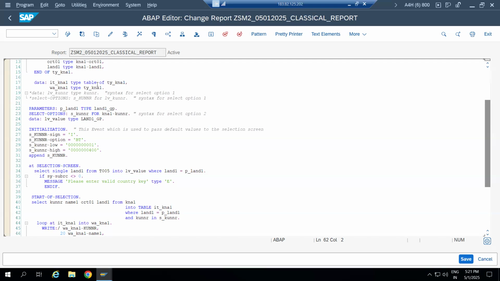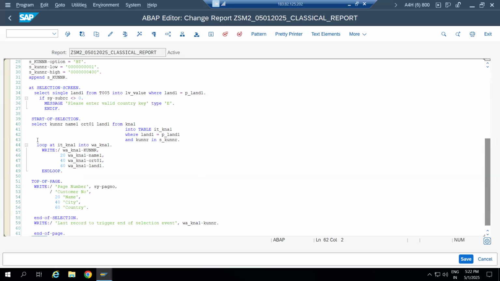Whenever we click on execute, this will be triggered automatically whenever the event time has been reached. Suppose you have written the initialization event somewhere in the middle. Yes, but it will trigger at the beginning itself. So functionality won't change. Even if you change the sequence, functionality won't change.